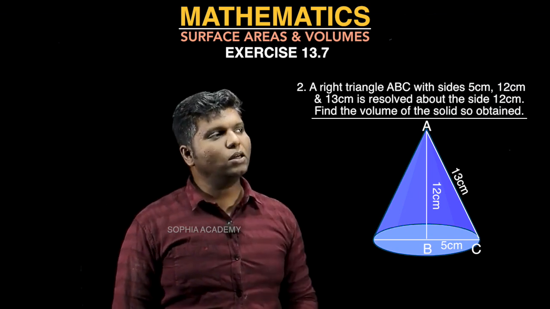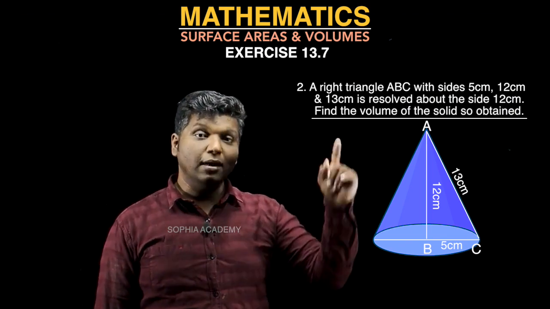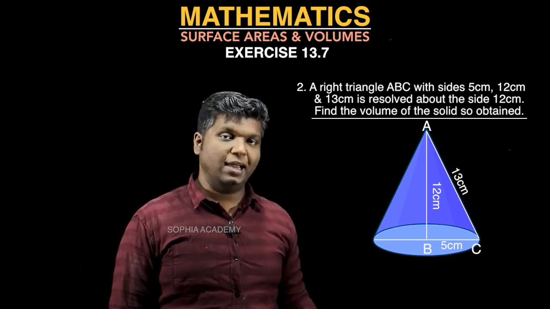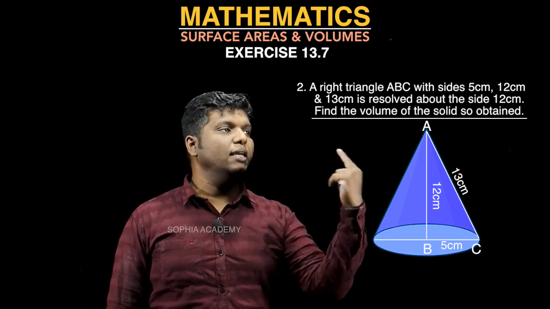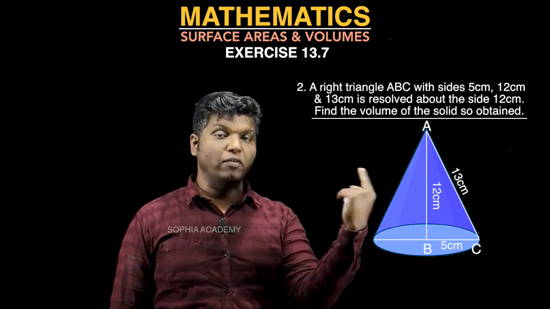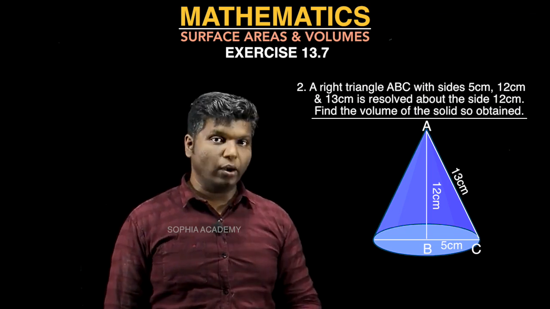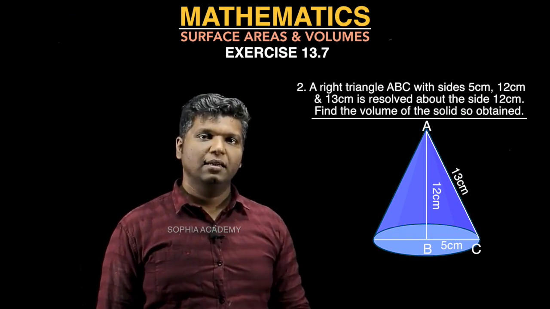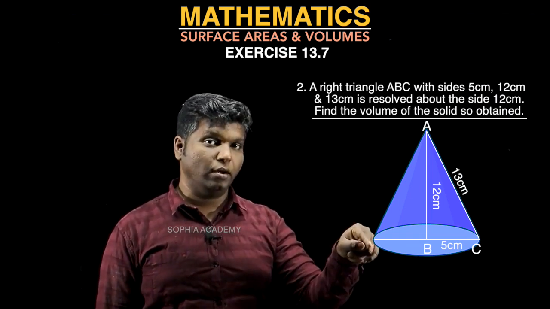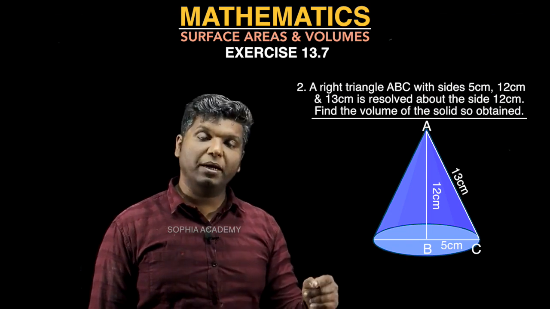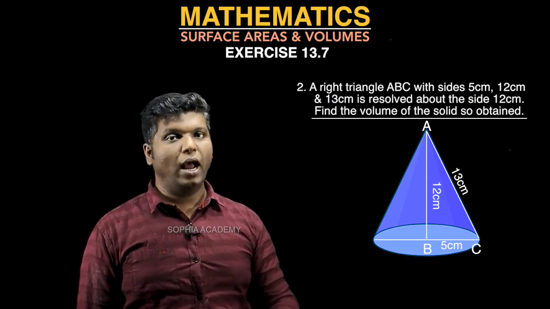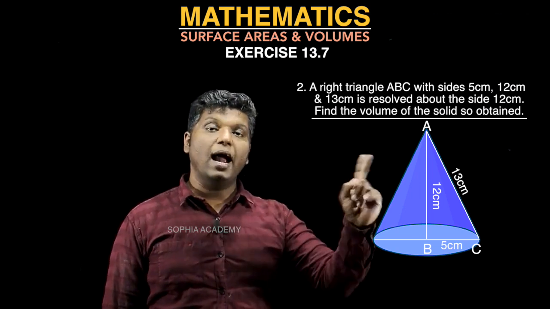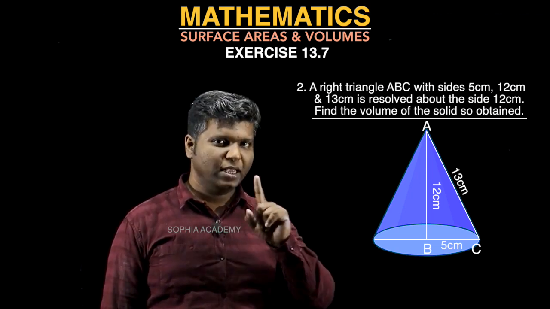And now, regarding the cone, what can you say? Here 12, 5 and 13. Regarding the cone, this 13 will become its slant height. Right? When you are revolving it, it turns over into a conical shape. So the hypotenuse itself becomes the slant height. And the perpendicular height will become the height of the cone. And the length of the base will become the radius of the cone. So actually here you got the radius 5 centimeter, the height 12 centimeter and the slant height 13 centimeter. Is that clear?